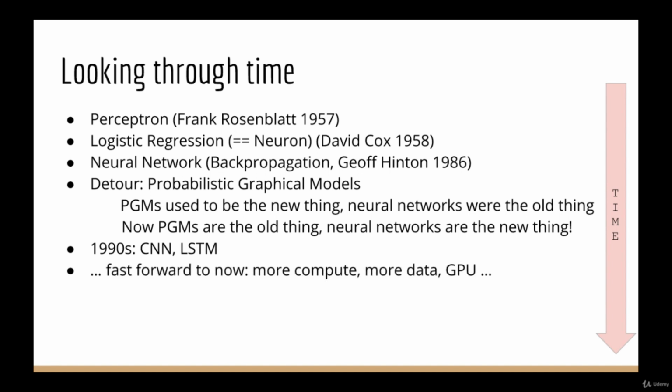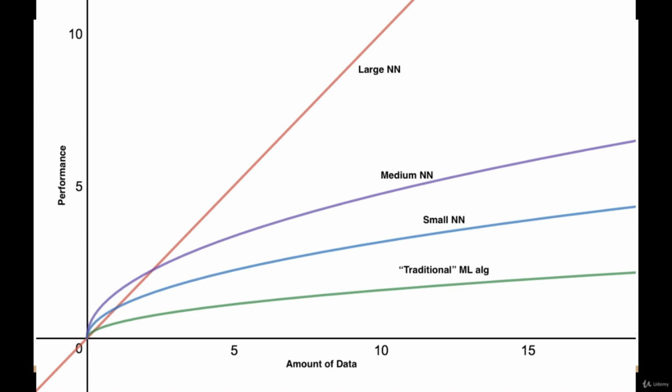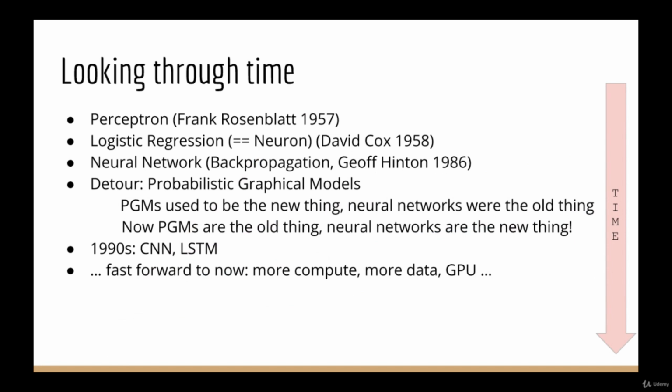And now we fast forward to the 2010s, the era of big data and massive data collection, more computing power, and so on. This gave neural networks the right environment in which to flourish. Neural networks have the special ability to increase in performance as more data is gathered. This is opposed to some other machine learning models, which seem to taper off after a certain limit. This superior performance on famous benchmark datasets was what allowed neural networks to become so popular.